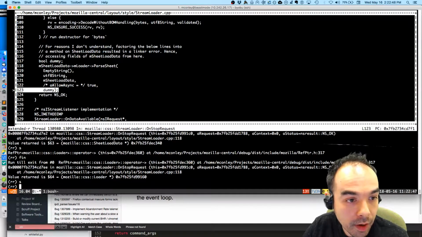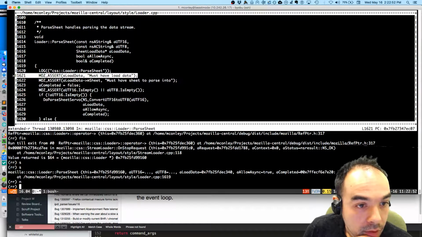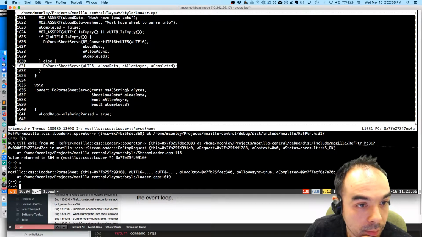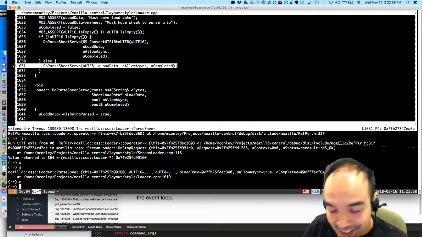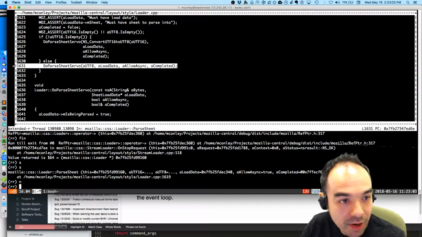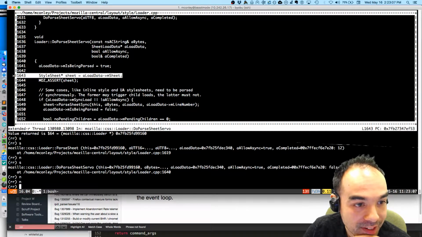Come on, get to the parse sheet part. Parsing it. We're going to parse the sheet with Servo, so we're going to get into some Rust code in a sec, I think. Being parsed.